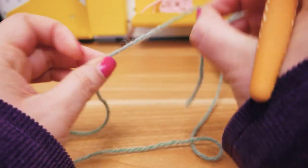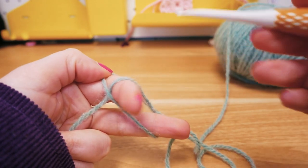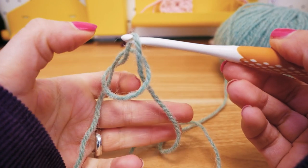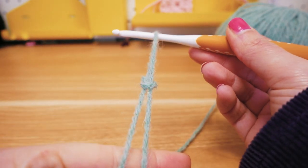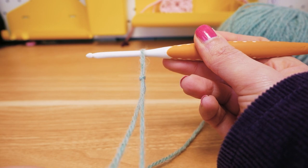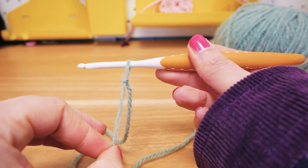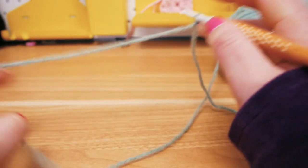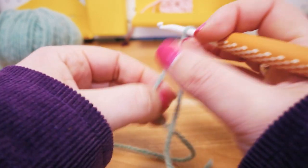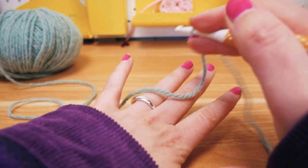Put the thread into your hand and wrap it around your two fingers. There you have the crossing. Hold it with your thumb, then with the hook pull through the thread from the back side. Take out your fingers, push away the crocheting hook, and it tightens the knot. Then pull on the longer thread until the noose closes. Now the thread is on my hook, and I'll take the thread onto my hand so that I can crochet easily and continuously.